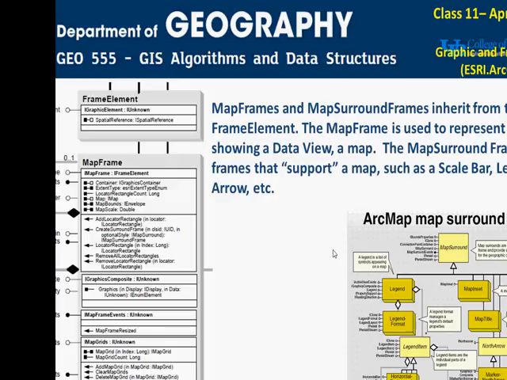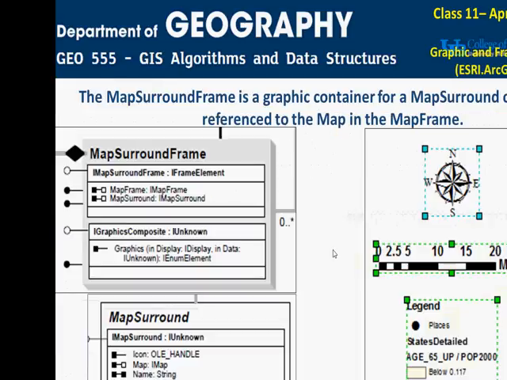We talked about some of the weird set of objects with a layout, such as the map frame and map surround. In a layout, map frame is where the map is stored, and a map frame has associated with it map surround frames. A map surround frame is a frame containing a north arrow, a legend, a scale bar, etc. But the map surround frame is not the north arrow itself, it's the container for it. The actual class representing the north arrow, scale bar, legend, and so on is the map surround class, because it's contained in a map surround frame. Seems like too many steps.